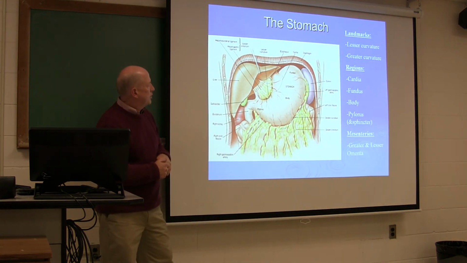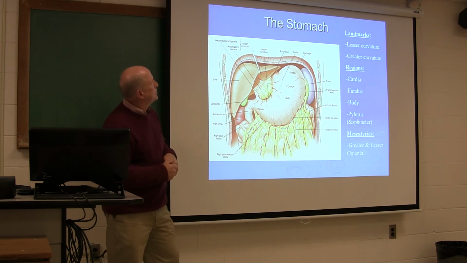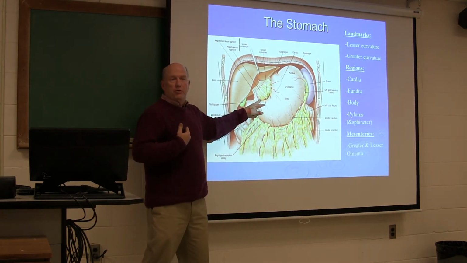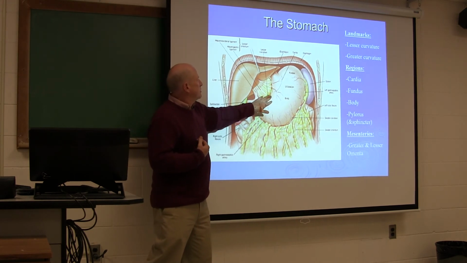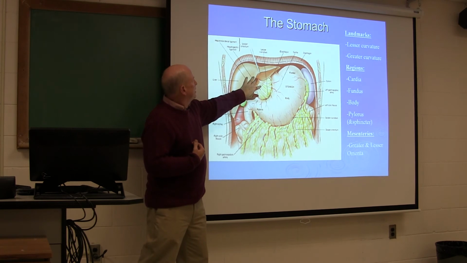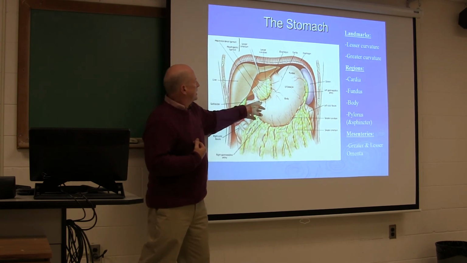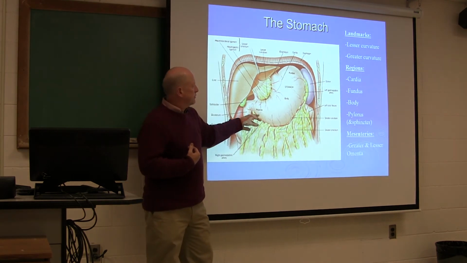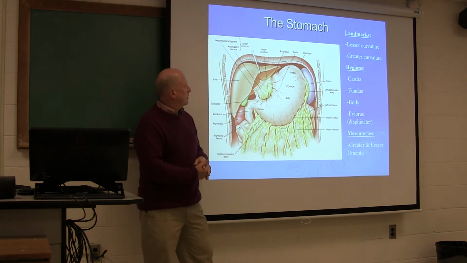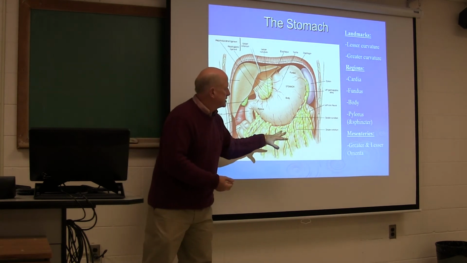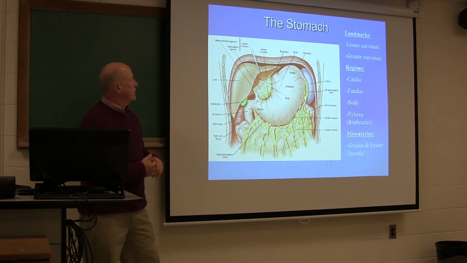Good. What else? How about some curvatures? Remember, curvatures on top. So a lesser curvature is the upper right side, and there's a membrane there. That'll be that lesser omentum going to the liver. Lesser omentum on the lesser curvature. The greater omentum is attached to the greater curvature, so the lower left area of the stomach. That's all for those. Pretty simple. Mesenteries, greater and lesser omentum, just covered them.